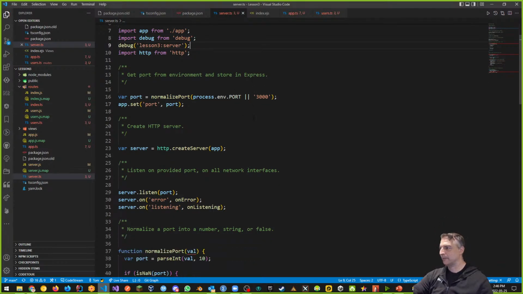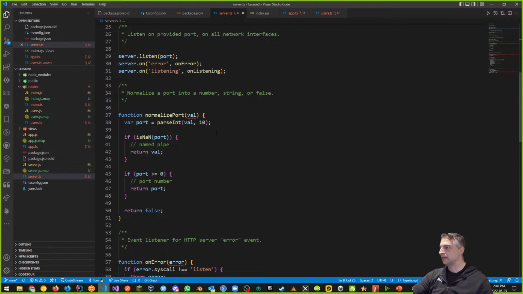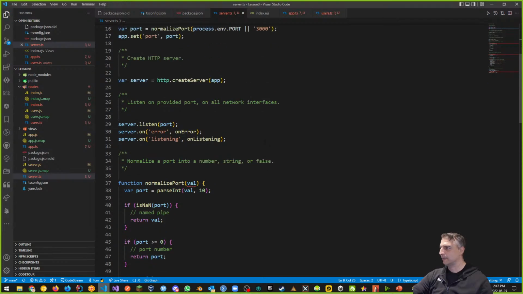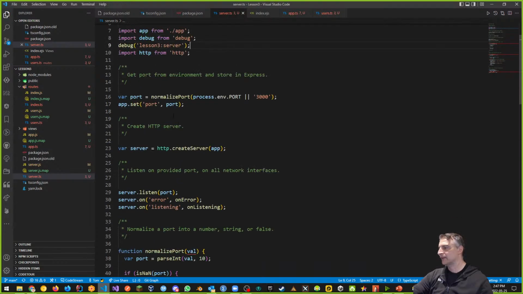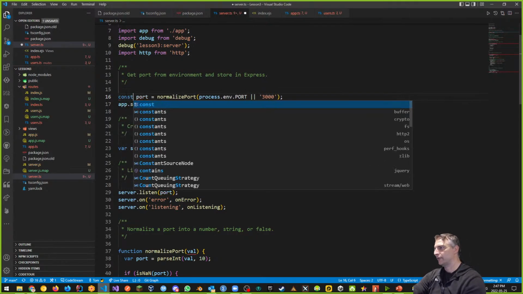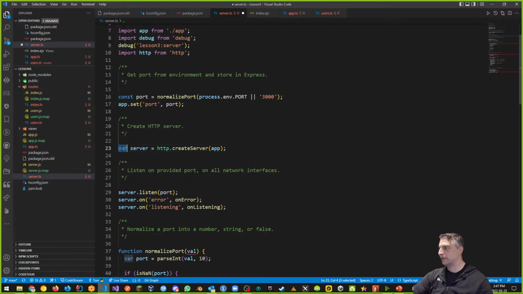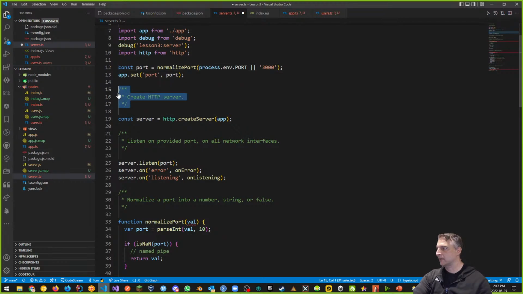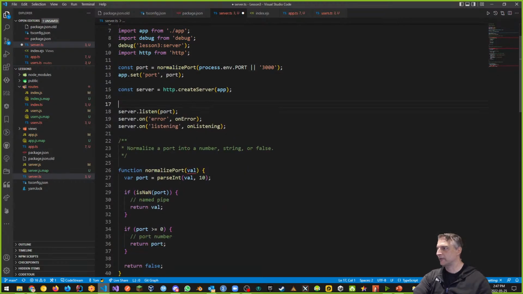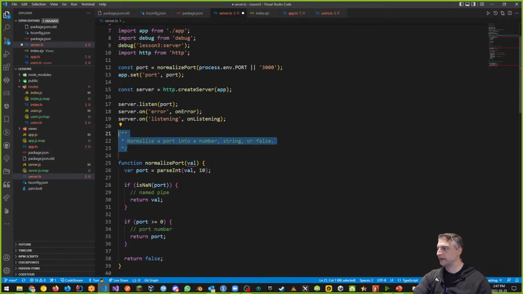We do have an error that comes down here. As we move to val, it says val is an error. And the reason why val is an error, so far we've gotten rid of these ones. We do have vars here. This should not be a var. It should be a const. Let's change the var to a const for this one. Same thing with server. Server should be a const, right? We don't use vars in our course. We never do. So that's gone. We can get rid of some of these comments for now. I will talk about what these are later on in another video.